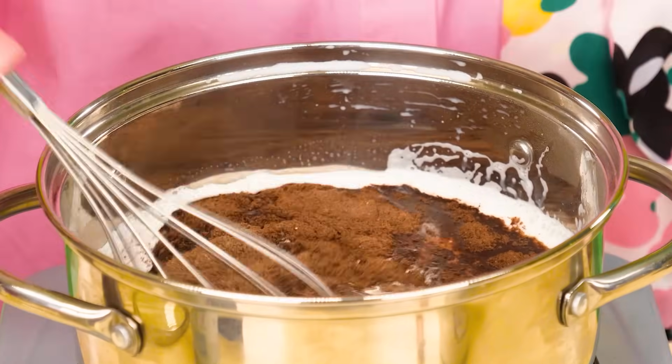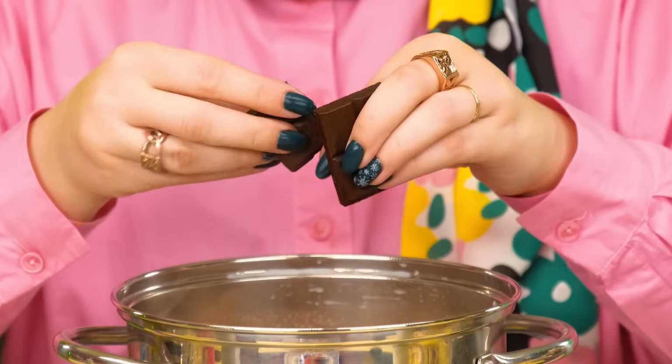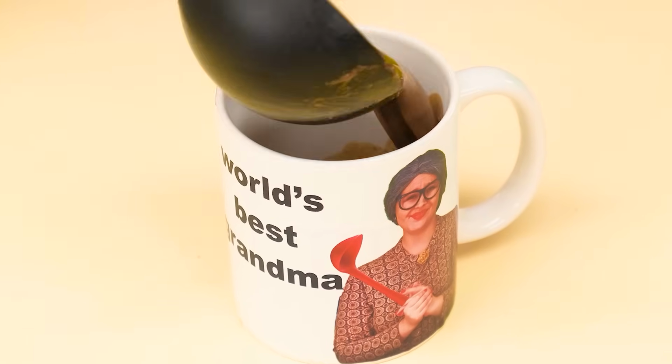And now I'll mix it properly with a whisk. This will get rid of lumps. And there's still not enough chocolate. Let's add a whole bar. I'll break it into pieces. Grandma, it looks great! I told you, I have no equal in cacao. I'll pour it into my favorite mug. And that's done. Okay. You're happy early, Grandma.